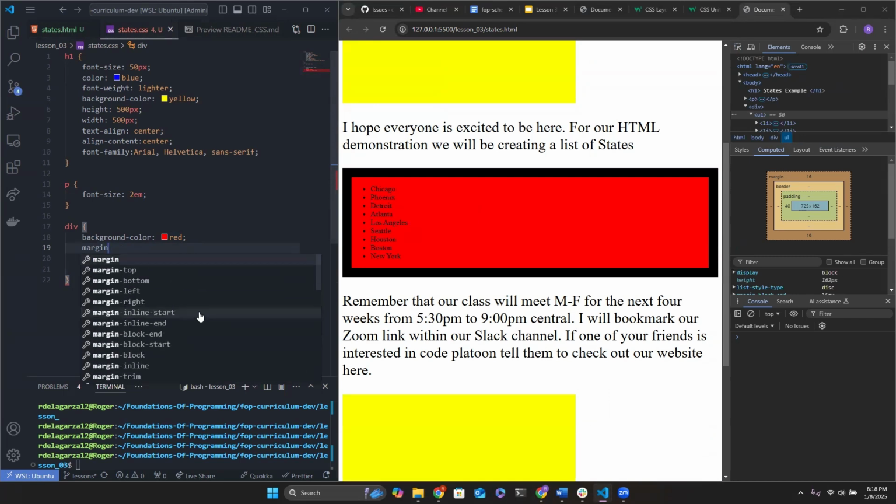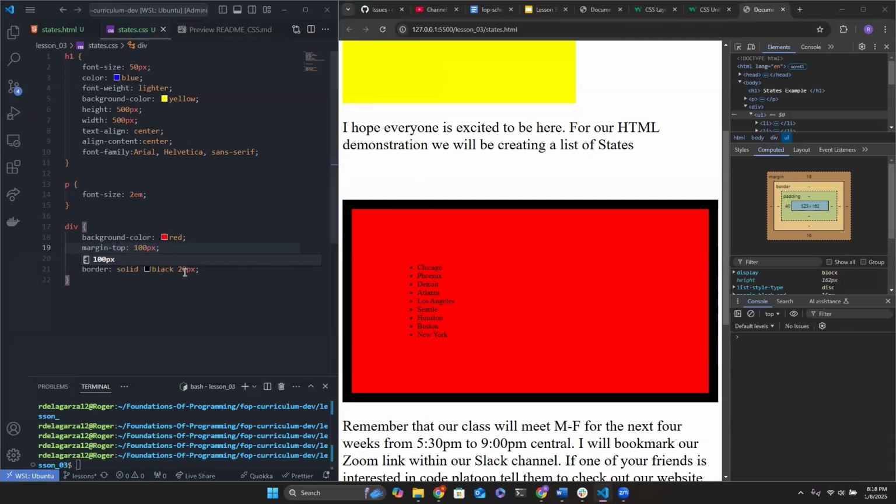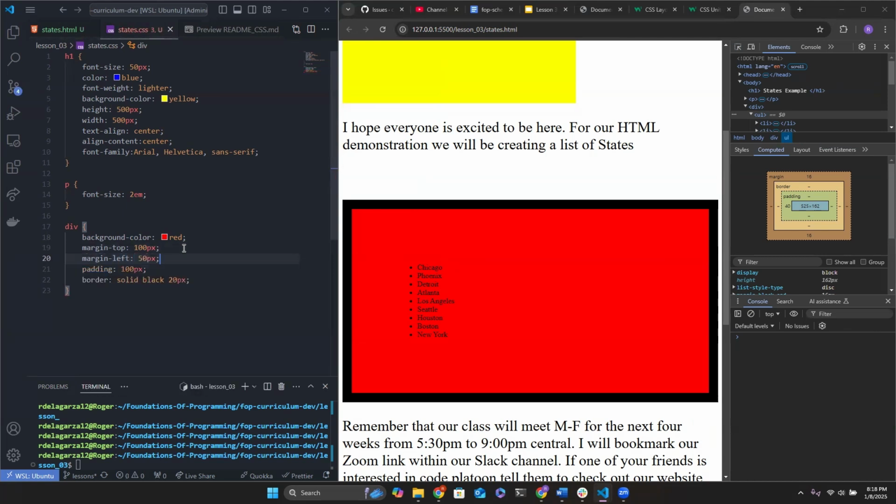Let's see, what else do we have here? We can specify what margin we want to do. We can say margin top 100 pixels. We can say margin left 50 pixels. Right, so we're able to manipulate this box, this div.